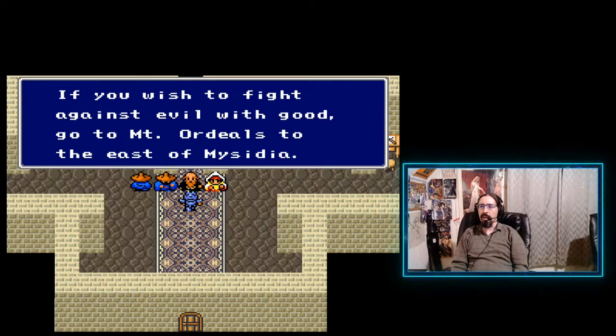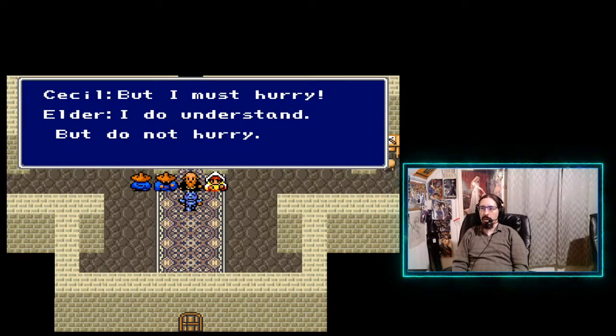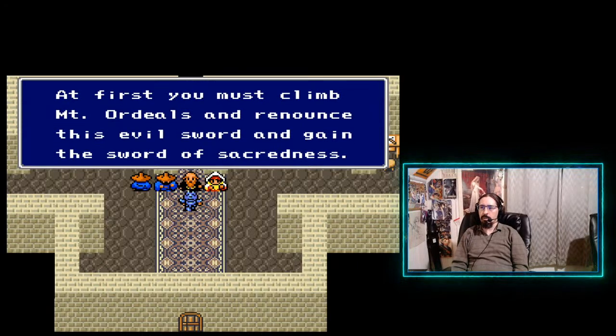If you wish to fight against evil with good, go to Mount Ordeals to the east of Messidia. But I must hurry. I do understand, but do not hurry. At first you must climb Mount Ordeals and renounce this evil sword, gain the Sword of Sacredness.